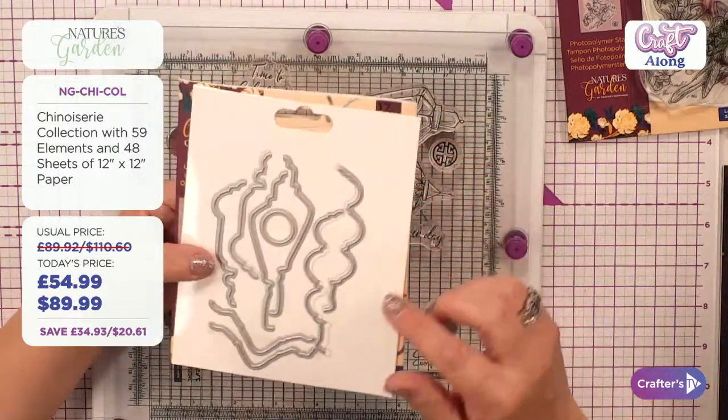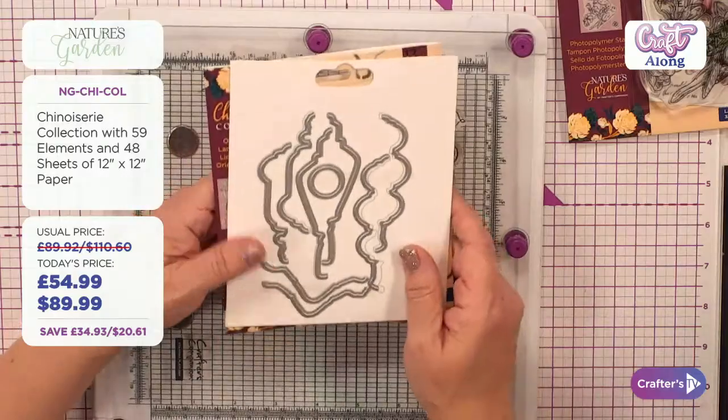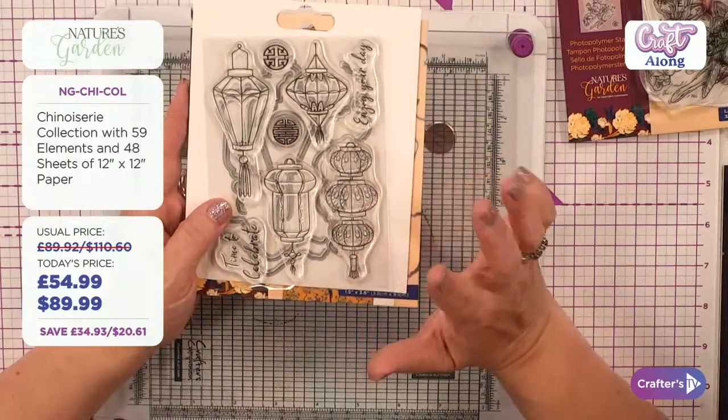You can stamp your image out, and you can use that to create a full piece without having to do any fussy cutting. So it's a really lovely collection, and the most beautiful lanterns on there. So I'm going to use this particular one in the corner. It's entirely up to you.